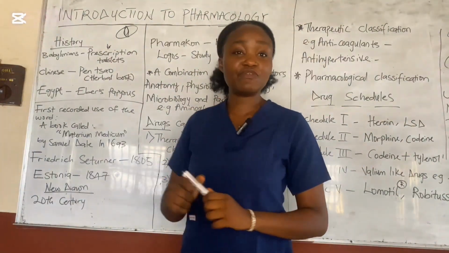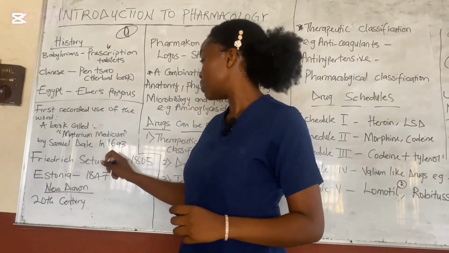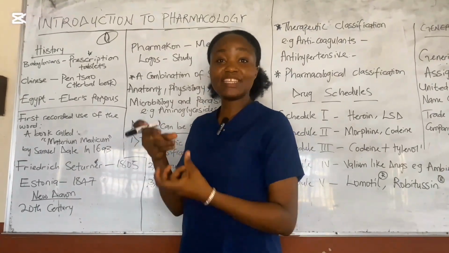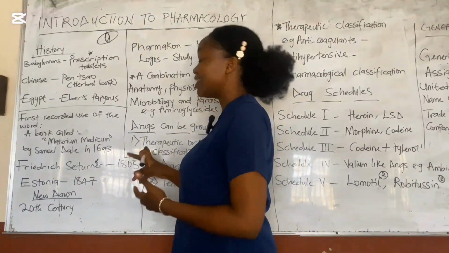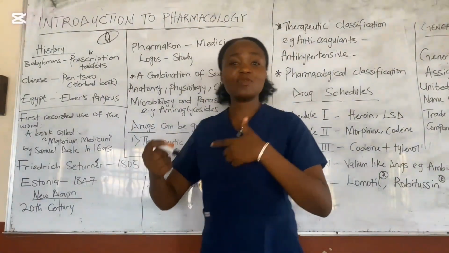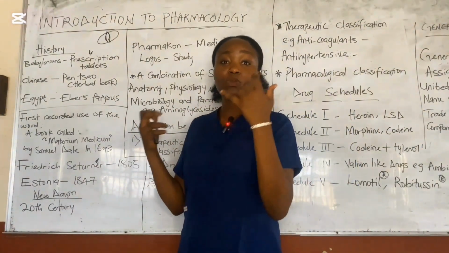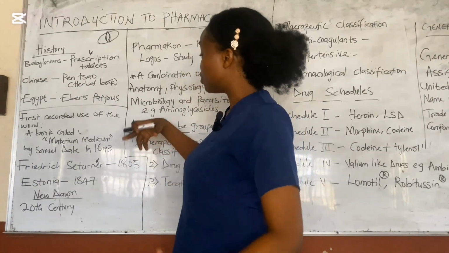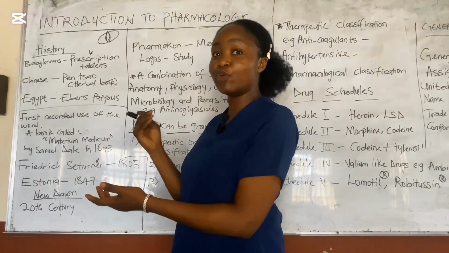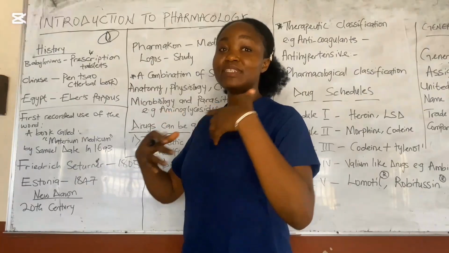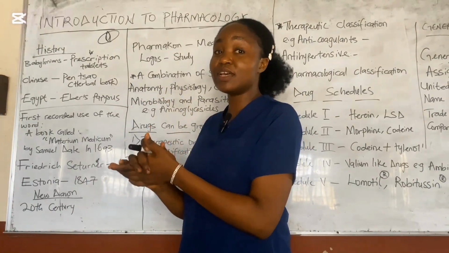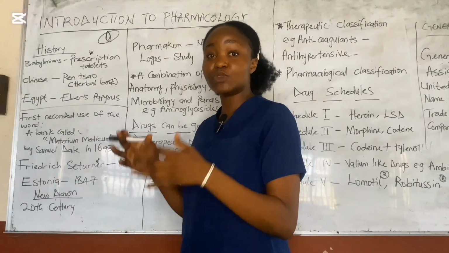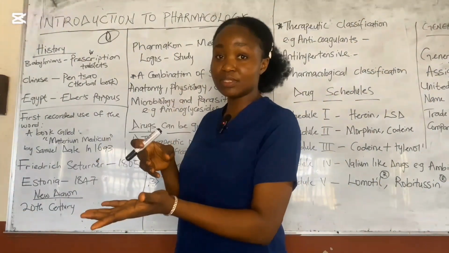Somebody very notable was Friedrich Sertürner. He was among the first to take the opium plant and extract morphine from it. That was in 1805. Ever since then, people have been testing different drugs to find out the mode of action of a drug and how much dosage is needed for a particular drug. That was when a lot of chemists came together to analyze and try to produce these drug compounds from plant remedies.